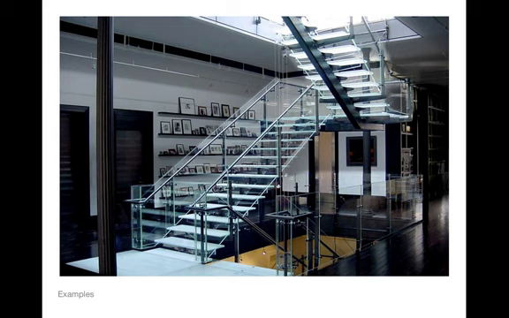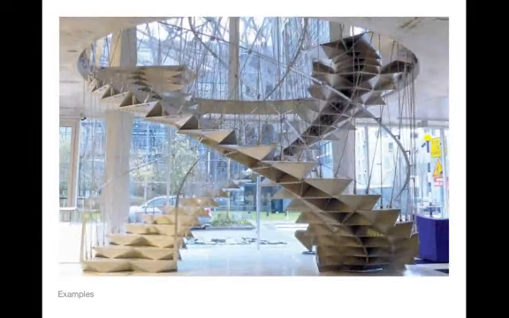Another example here. This is kind of a cheater set. We have glass railings and glass treads. They're frosted glass treads. In 2 weeks when we talk about glass, we will talk about structural glass in the way it's being used today, but it does have a little bit of steel that runs up the bottom there, which is providing a lot of the structural support. We can see it up above here, right, providing that support for all that stair. So it's a steel stringer.